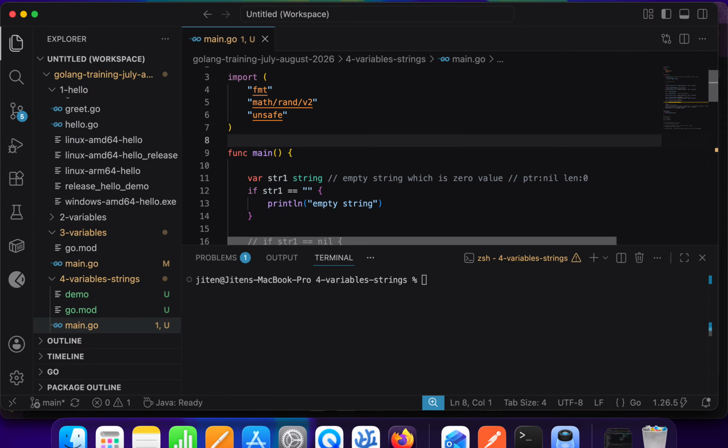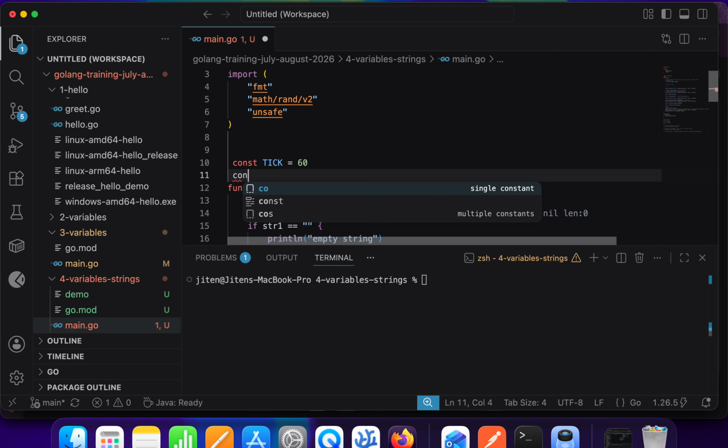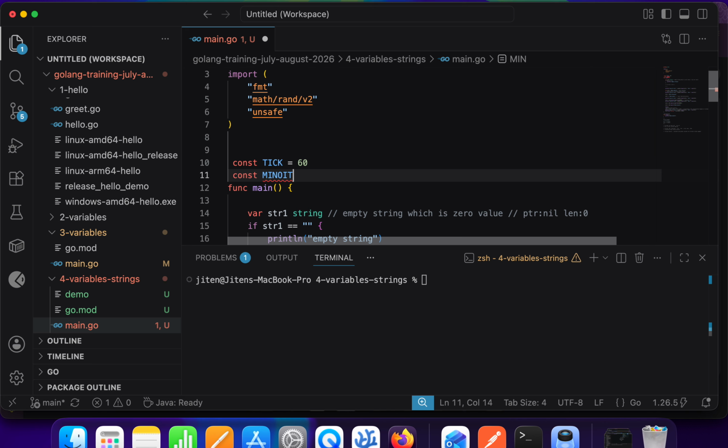Let's say that I create a constant called tick equal to maybe 60. Say I create another constant called minute equal to tick into 60, for example.